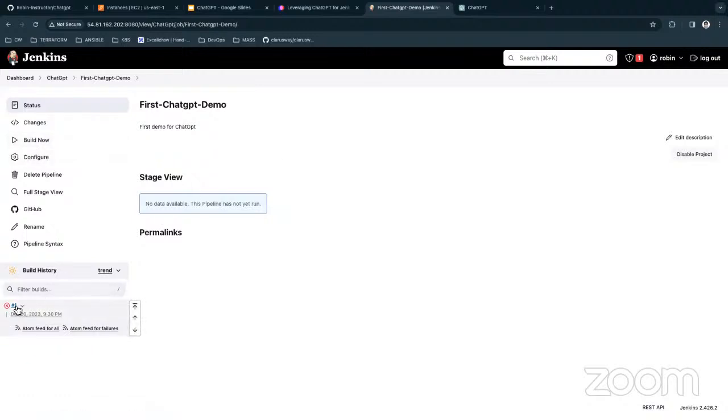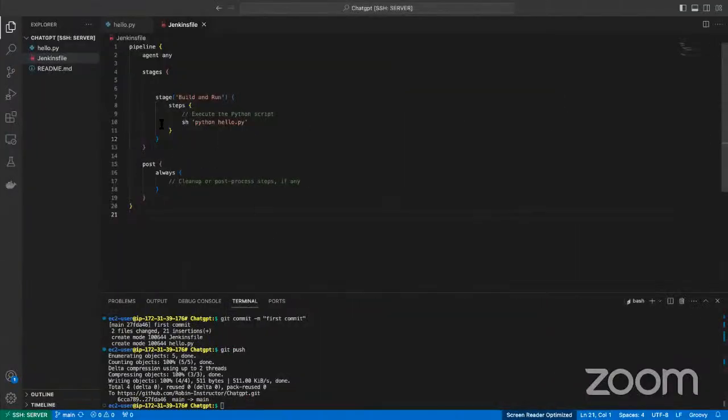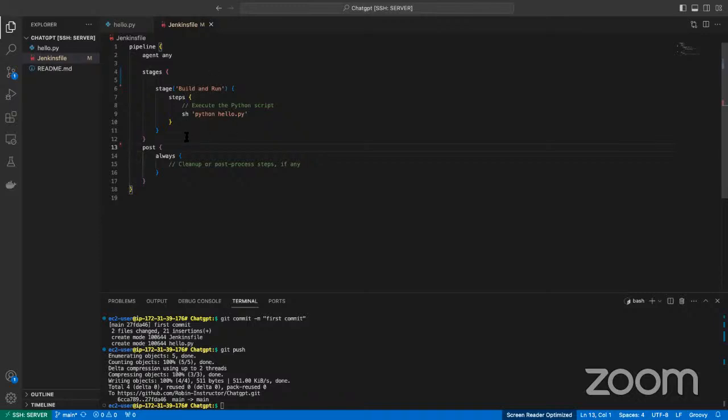So first, it is showing us whether it is giving us an error. We need to see a green check mark here, but let's see what the main error was. So if you just go back to console output, okay, so we have an error in our Jenkins file, so let's make it correct. It shows that we can just delete this one. Okay. So I think it's going to be updated, or we can just skip this part.